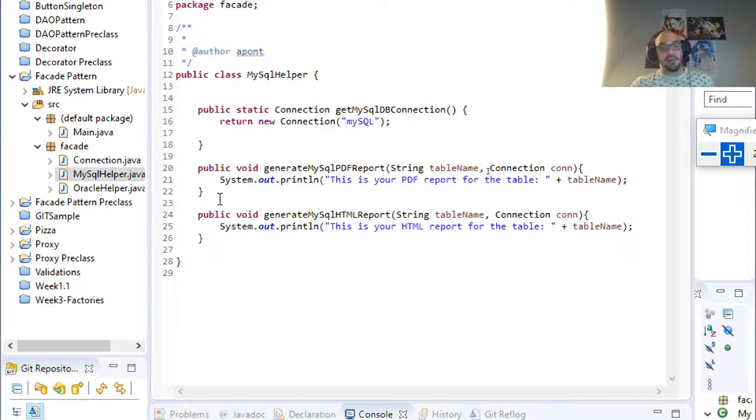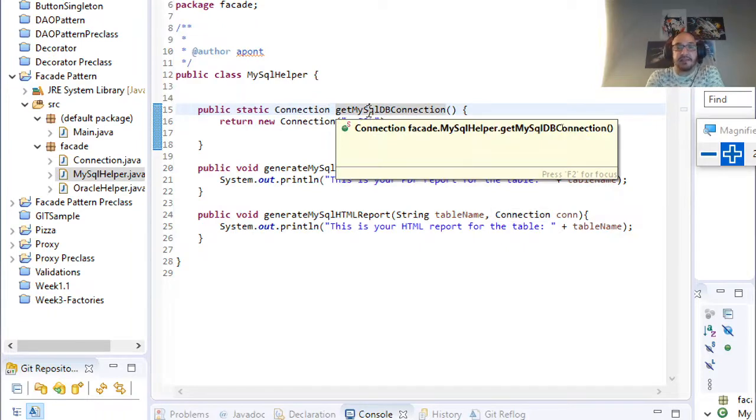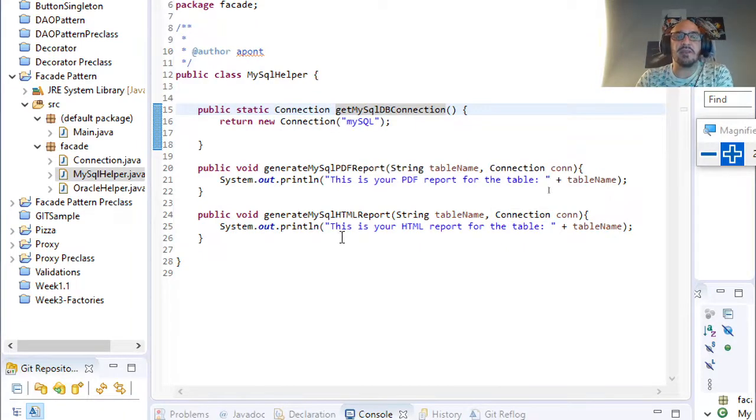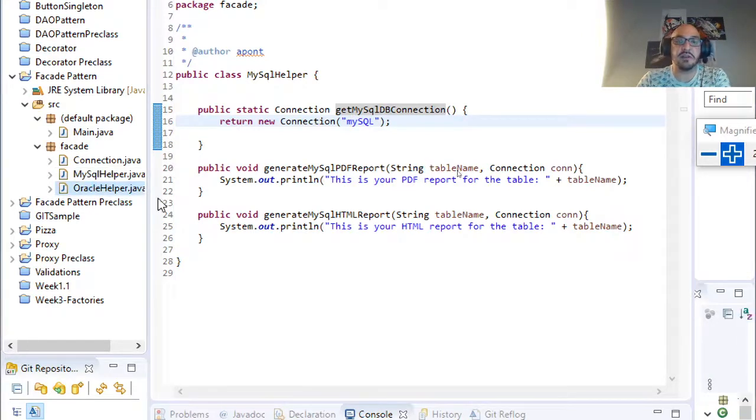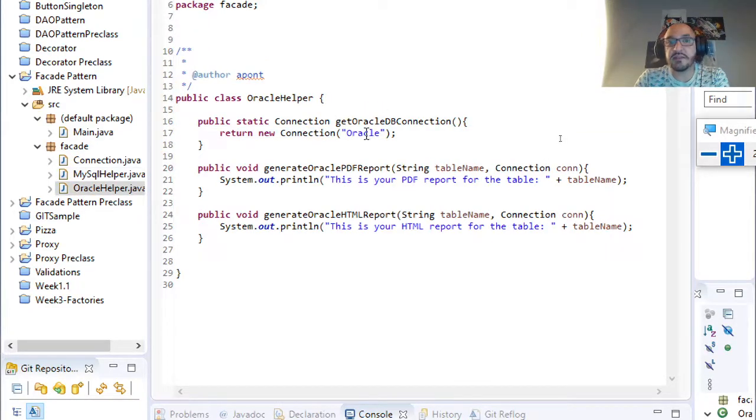In both cases, these classes return a connection of the given type. It's not really a singleton, but more of a factory kind of way. I can call the method getMySQL database connection, and in the case of MySQL, it will create the instance of the MySQL connection, and in the case of Oracle, it will create the instance of the Oracle connection.